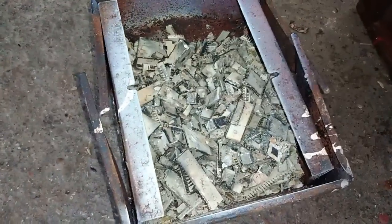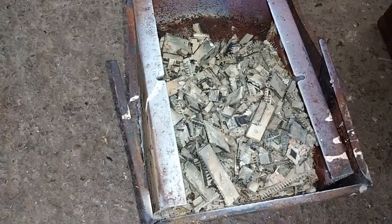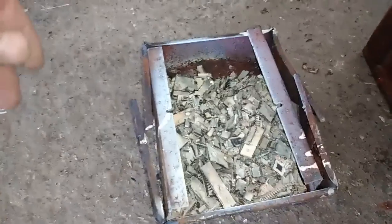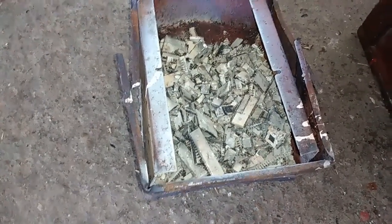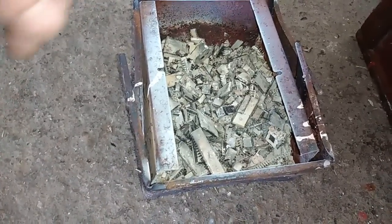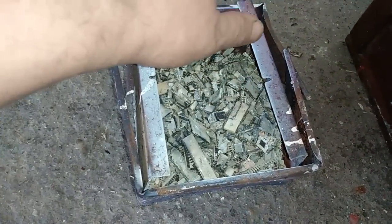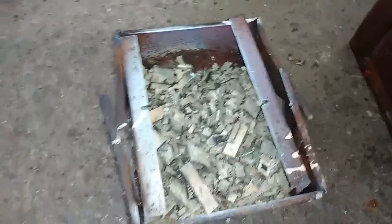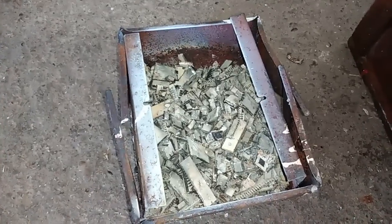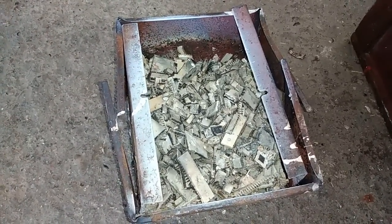Okay guys, so I burned the chips. Look how white they are. So I burned that very nice. Maybe about an hour and something to burn everything, even inside, to white. It's still hot. I could add it right now in the mill, but I don't want to burn myself. So I'm going to leave that. It's almost evening. I'm going to leave that until the morning for everything to cool down.